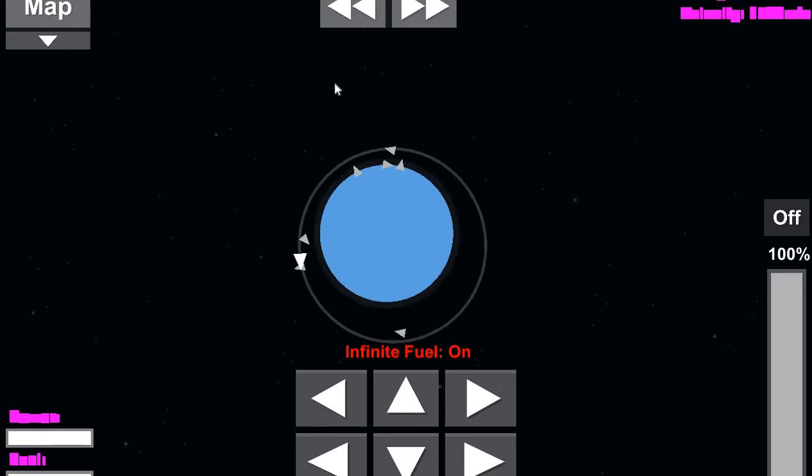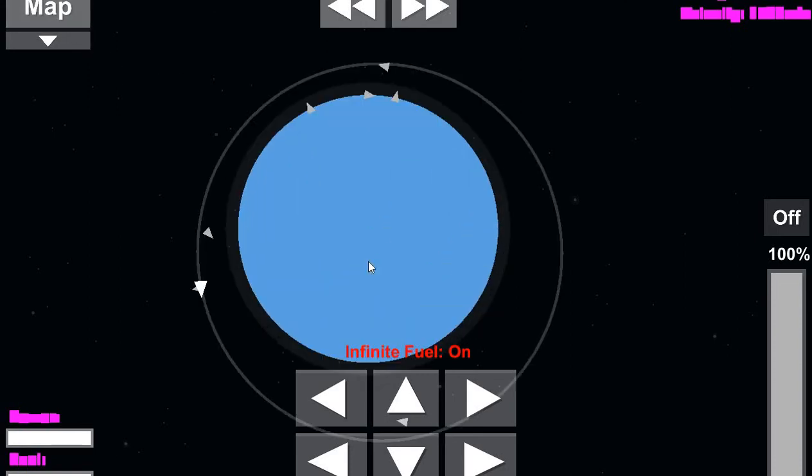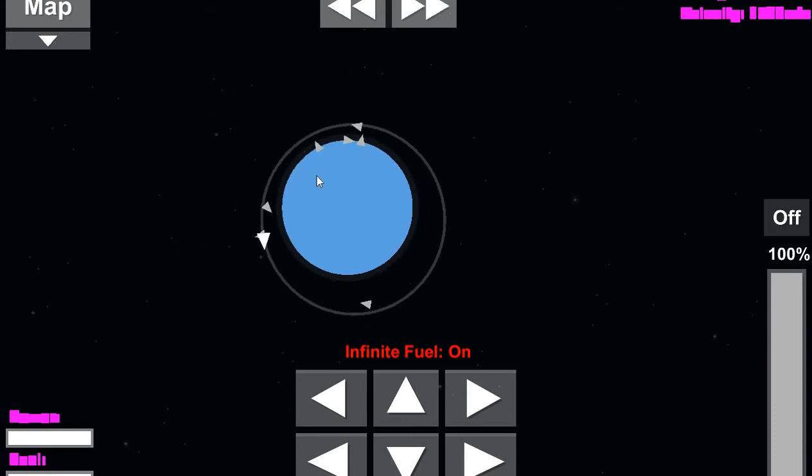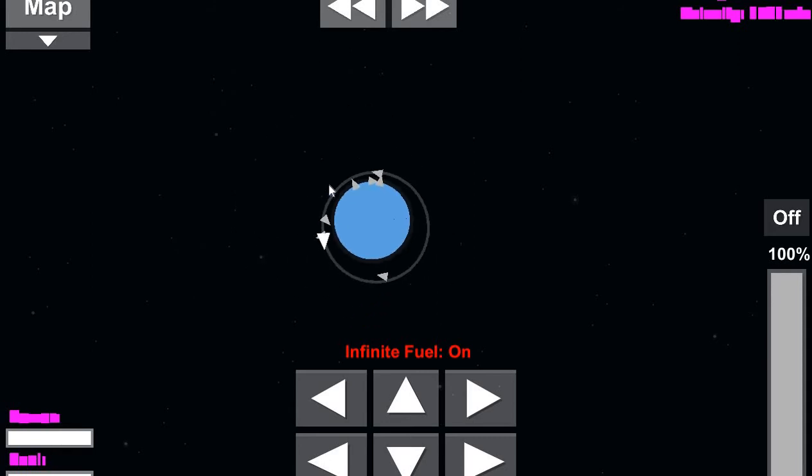So now I will show you the types of orbit. The first type of orbit is low Earth orbit, the kind of orbit we are in now. Periapsis and apoapsis are low. The next type of orbit is geotransfer orbit. It is used when we have to transfer a satellite into a geostationary orbit. I will explain that now.